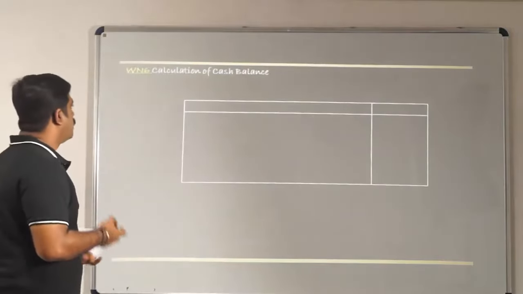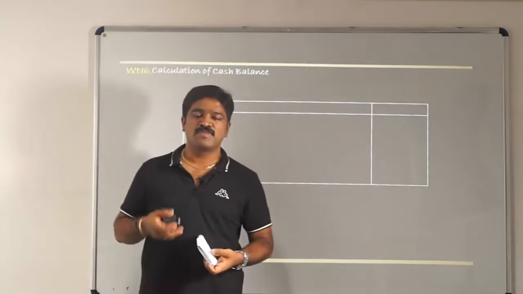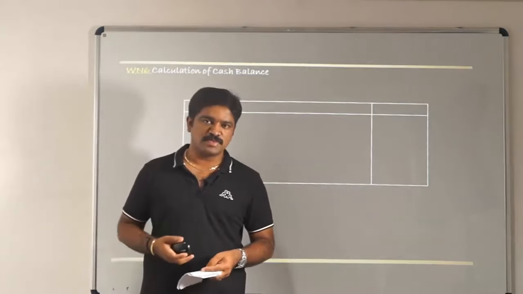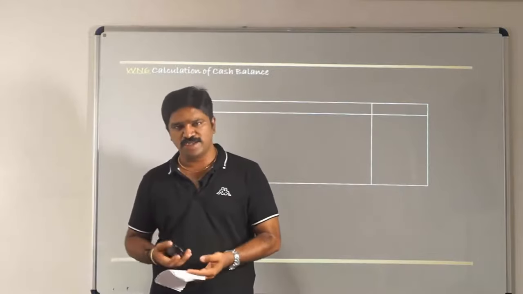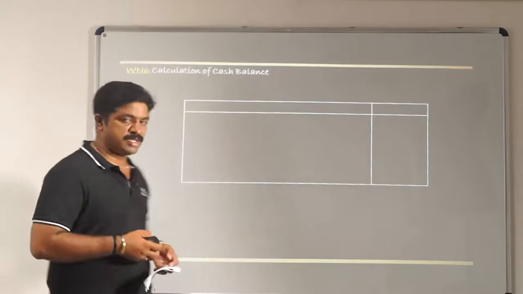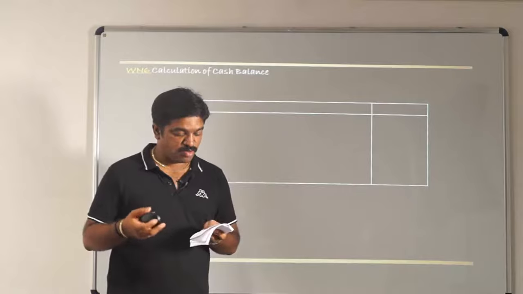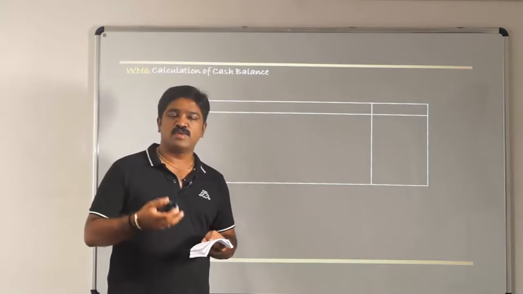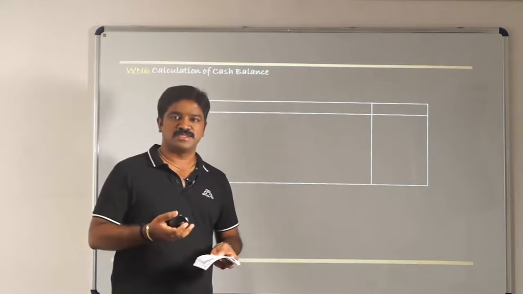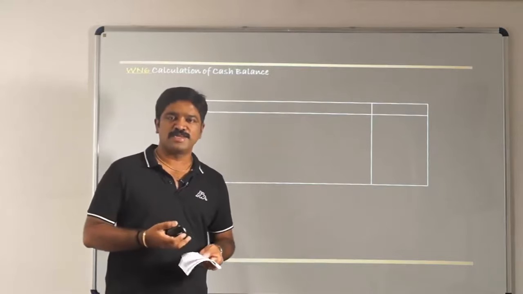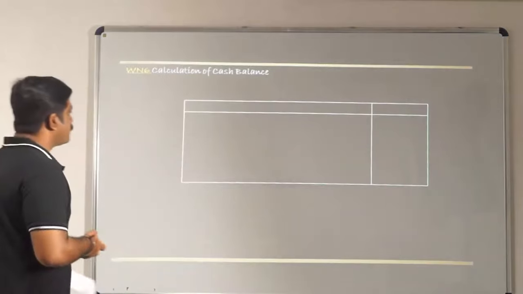Next working note, we'll try to find out the cash balance, because we know current assets. From current assets, if we can subtract the known current asset items, then we'll be able to find out what is the other current asset, and I'm going to call it as cash balances. Already we have derived what is the stock of raw material, the stock of finished goods, the debtors, and we know what is the total current assets. So let's subtract all the three items from the total current assets, and that should give us what is the cash balance. Let's see.